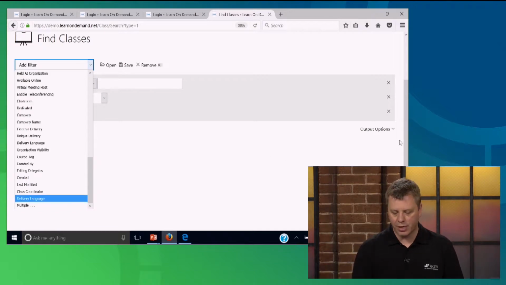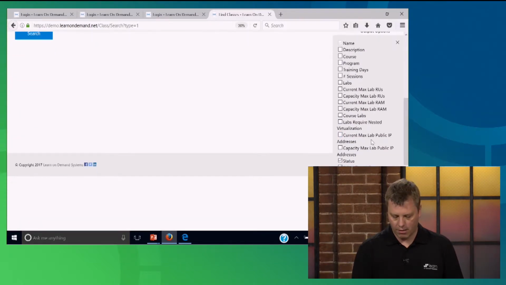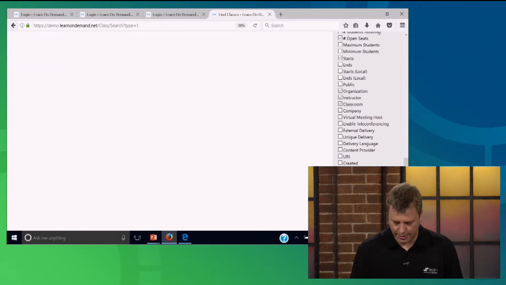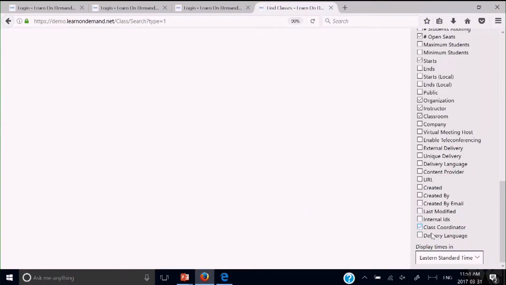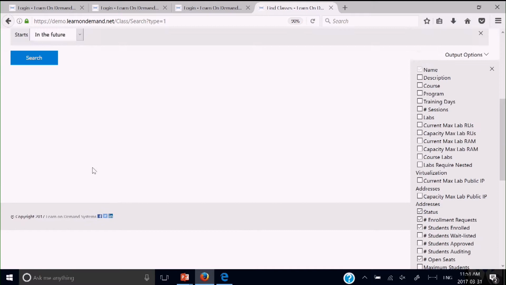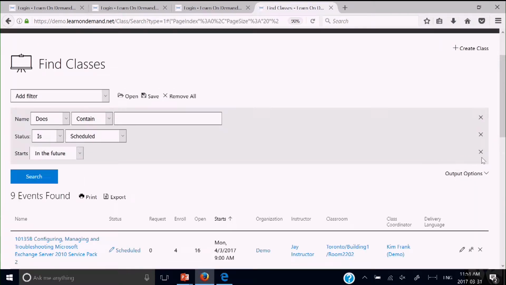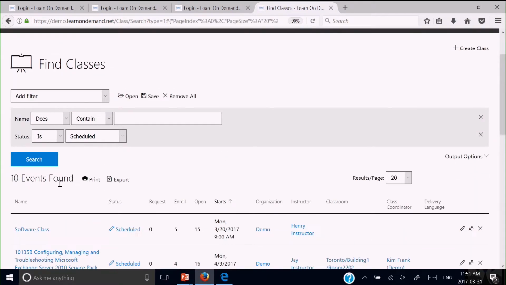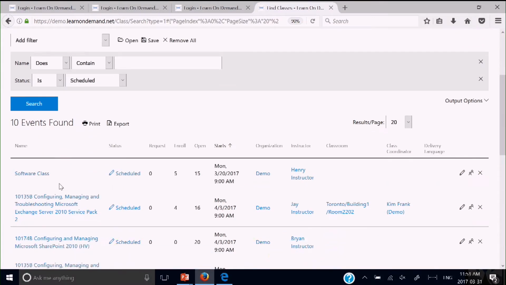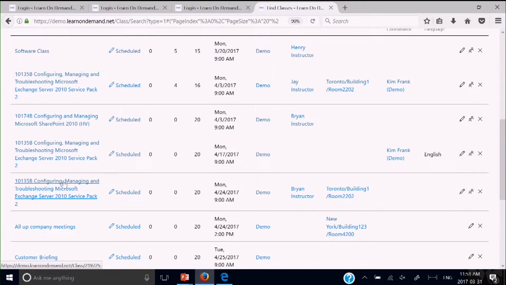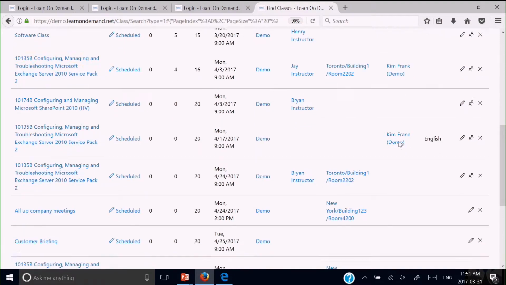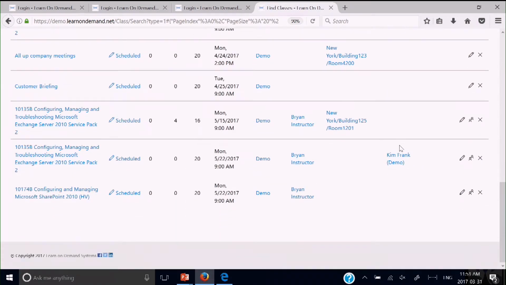So if I want to see all my classes and the language or the classroom coordinator, you can select those as options for your search. So I can see that I now have 10 events scheduled. It's showing up that one of them is in English, the others have not. I just created it, so none of them have it. And I can also see that my demo account has been assigned as the classroom coordinator for some of those.